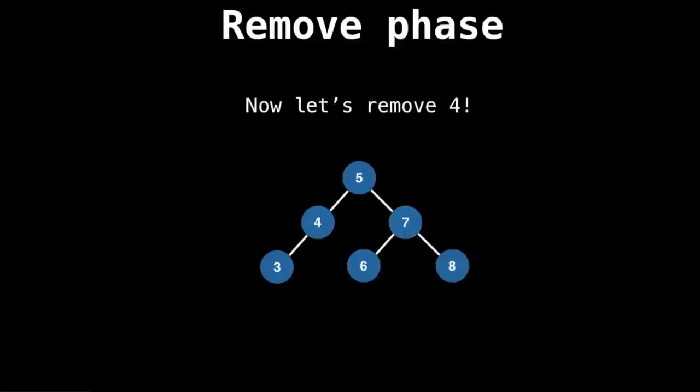Perfect. Now let's do another example where we want to remove 4. So first let's find 4. So we find 4, and this is our other case where we only have a left subtree but no right subtree. So what do we do? The successor of 4 is going to be the root node of that left subtree, so 3. So we can remove 4, and now 3 becomes the successor. Alright, that wasn't so bad, was it?